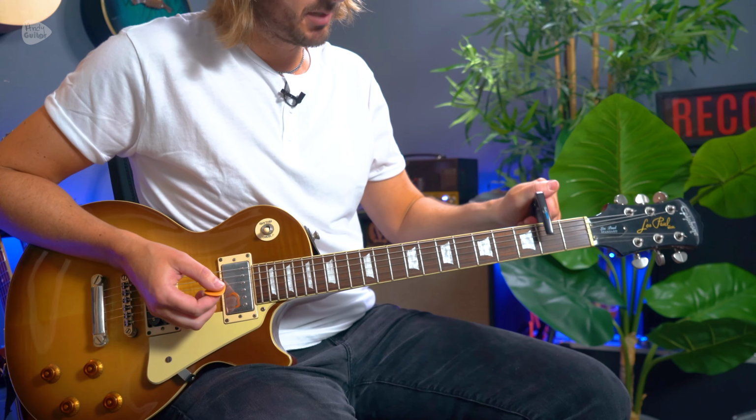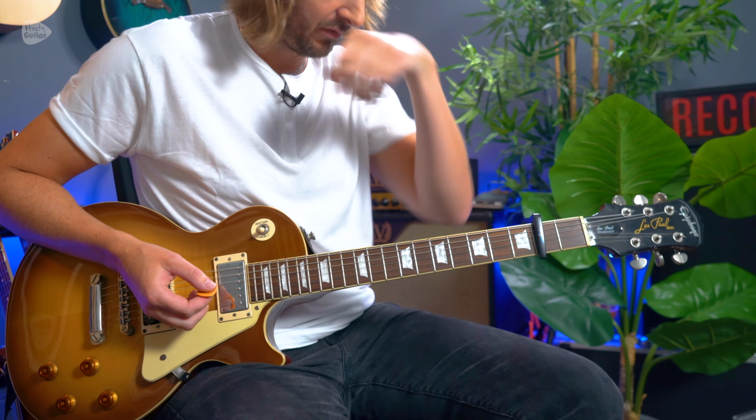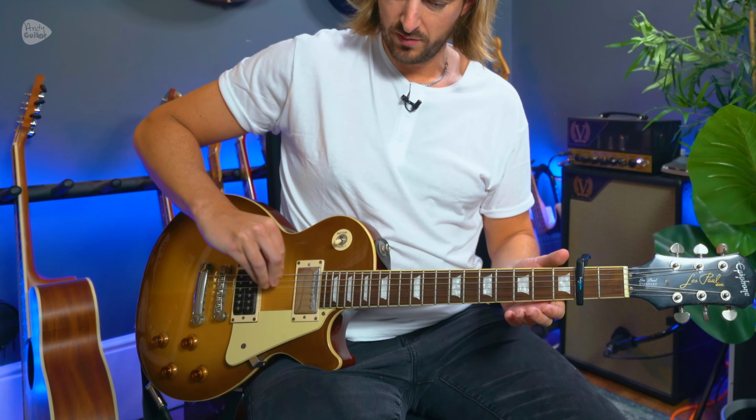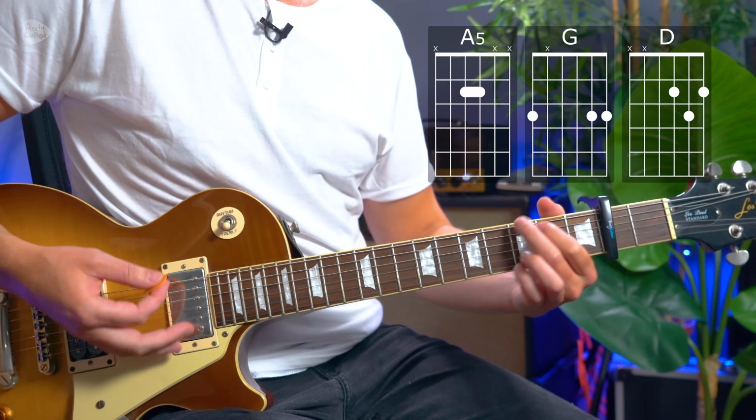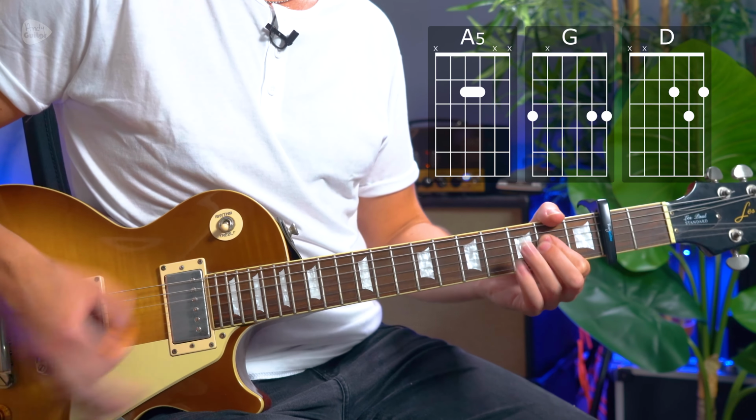Alright, that's in there, we'll save that for later. Let's have a look at this part with a capo at the 2nd fret. So when you see Dan play this live, he starts off with a pick scrape. That's at the end of the first verse into the bridge, which is now an A5 chord. It's then G, D.